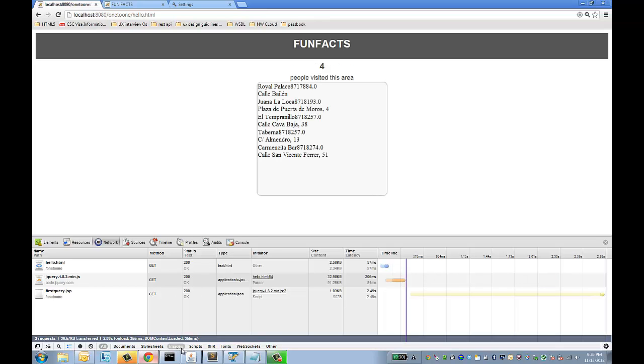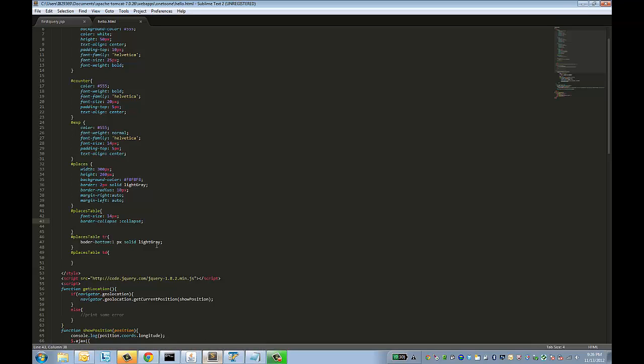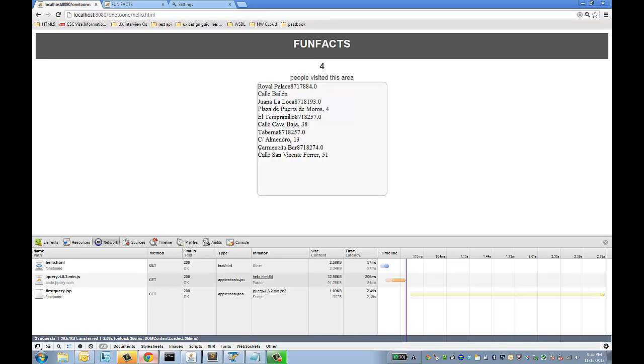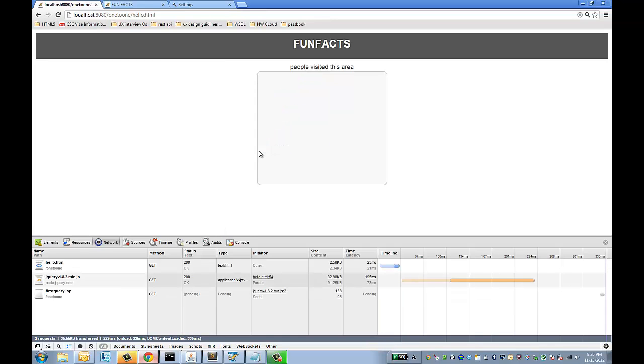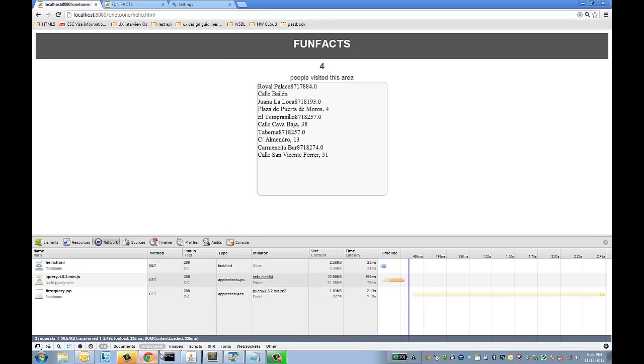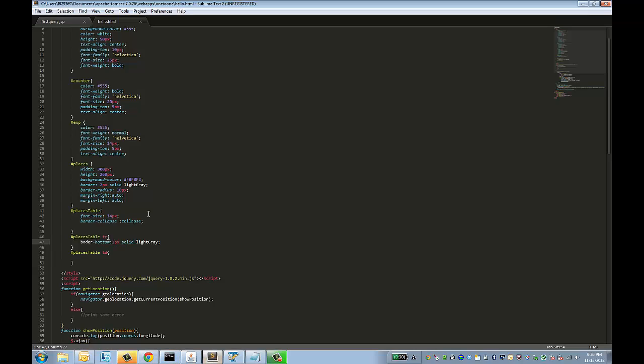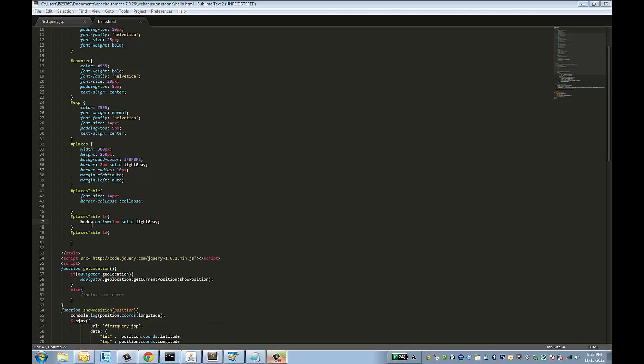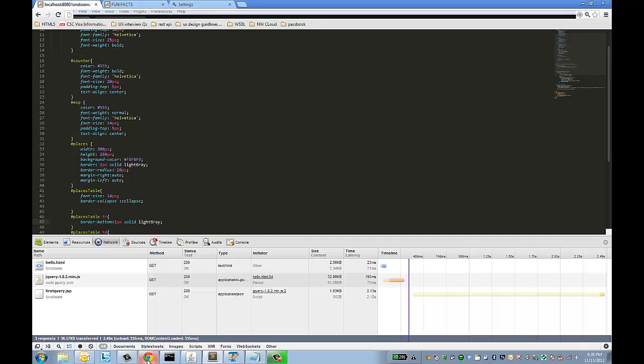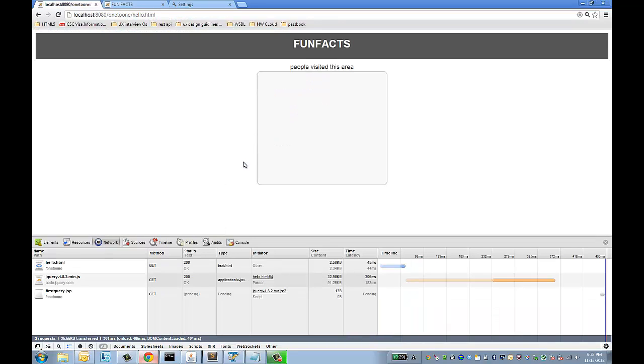Oh, that didn't solve the problem. Also, there is an extra space in there. So let's try again. Oh, it's not there. I got it. There should be an R here, so it should be border-bottom. And this should solve the problem.